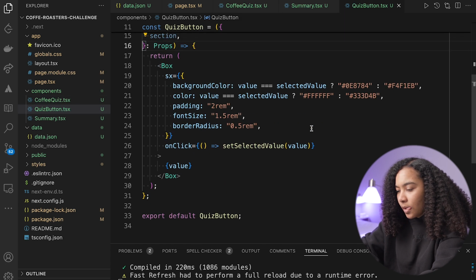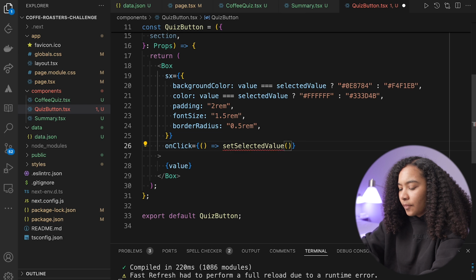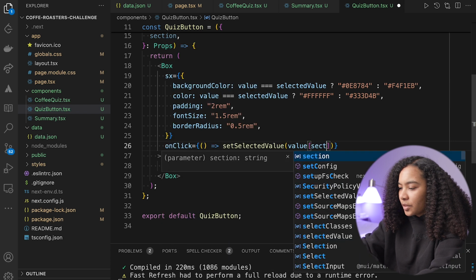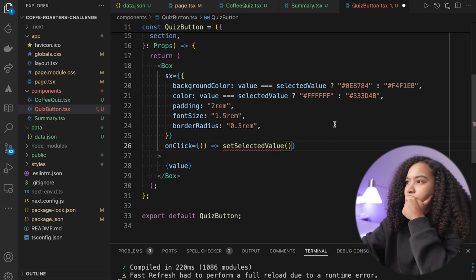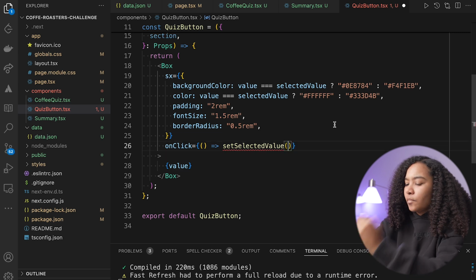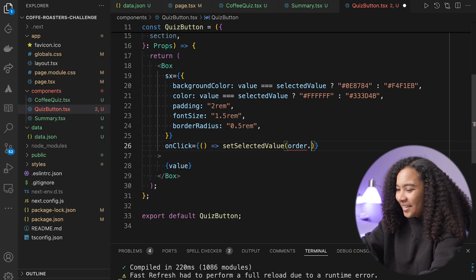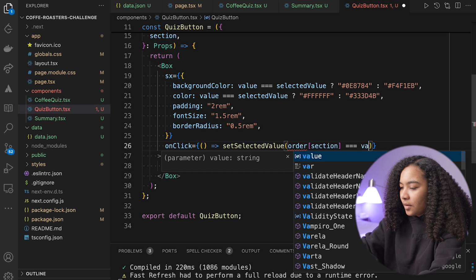And then on click, we set the selected value to be whatever the value bracket section order dot section value.